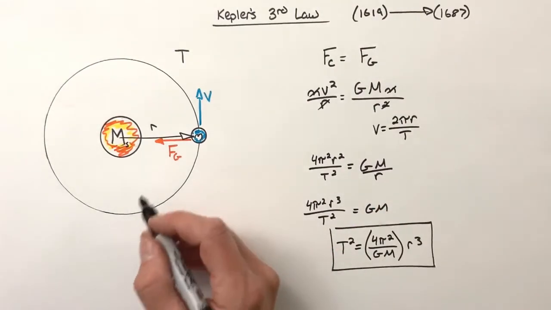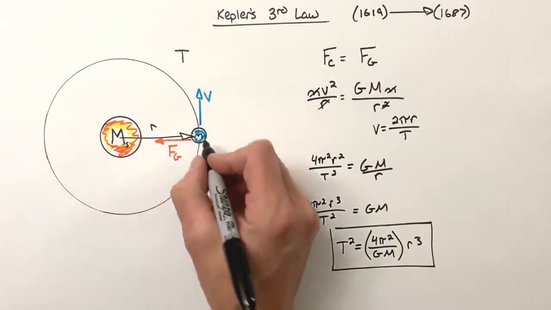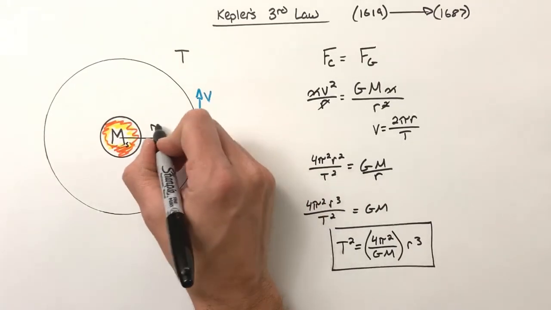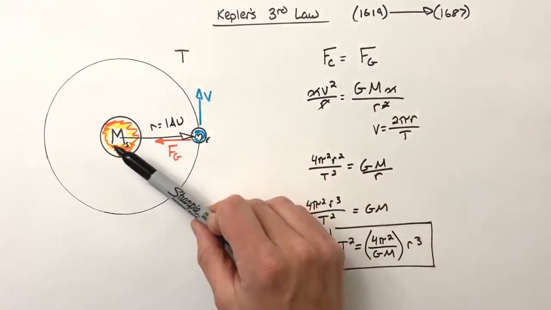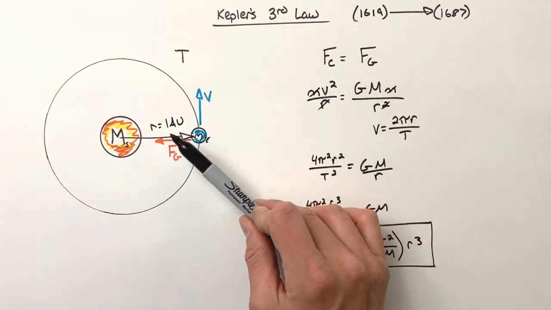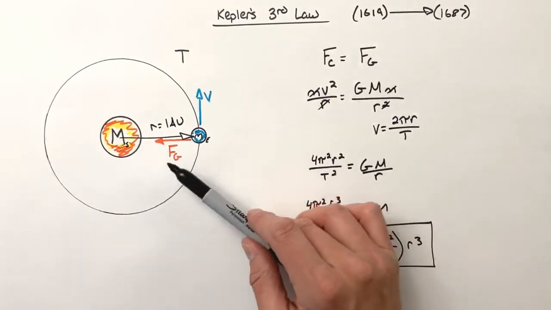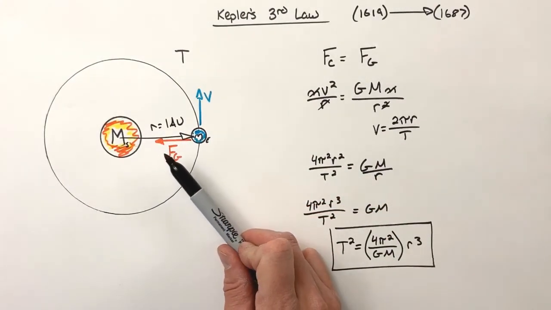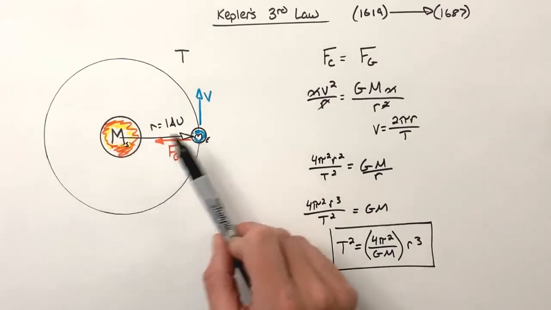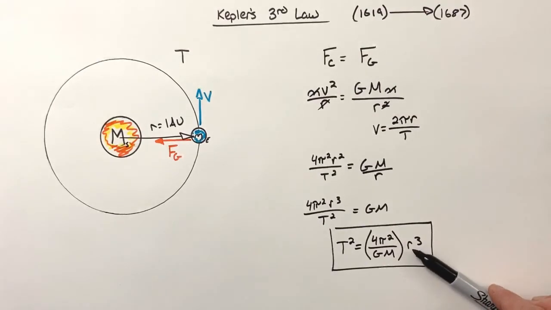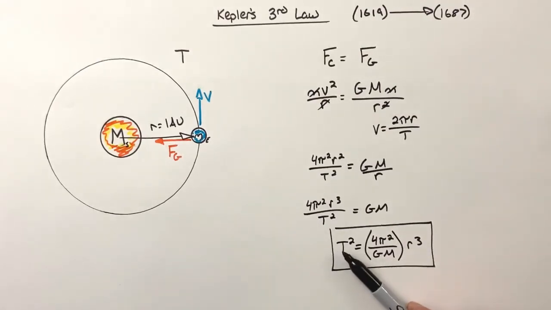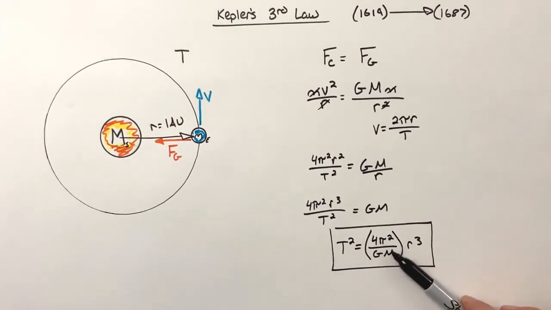So what they did was a little bit clever. They went through and they said the radius from the sun to the Earth was one astronomical unit. Okay, that simply being the sun-Earth distance. Newton didn't know what that was. His contemporaries didn't know what that was. There was a very tough time figuring out exactly how far it was from the sun to the Earth. That took quite a while. But if they put in a value here for a radius of one and a period of 1 year, the way the units work out in here, ultimately for the Earth, this would work out to be one.